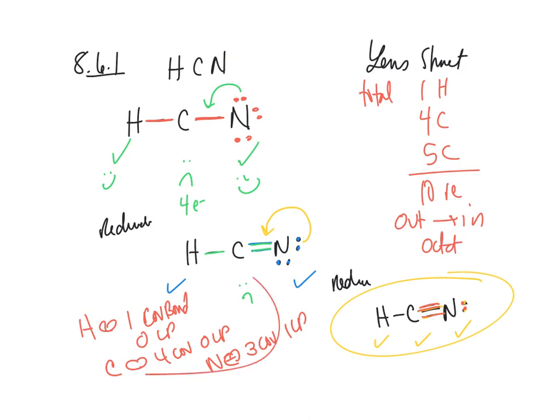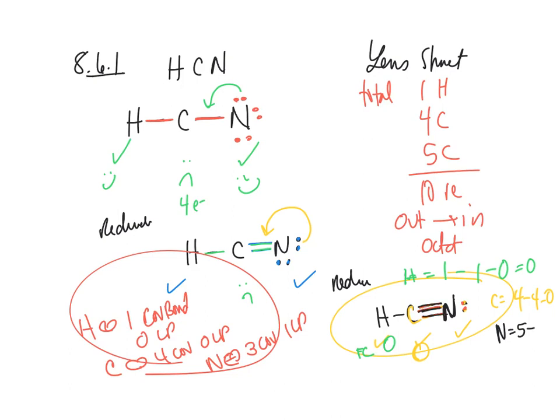But now you might not know your common bonding pattern, so you have to do the formal charge, where you go group number. For hydrogen, group number is 1, minus 1 dash, minus 0 dots. So 1 minus 1 is 0. So the formal charge on hydrogen is 0. Carbon, group number 4, minus 4 dashes, 0 lone pairs, is 0. Nitrogen, group number 5, minus 3 dashes, minus 2 dots: 5 minus 3 is 2, minus 2 is 0. So your answer for that is E.